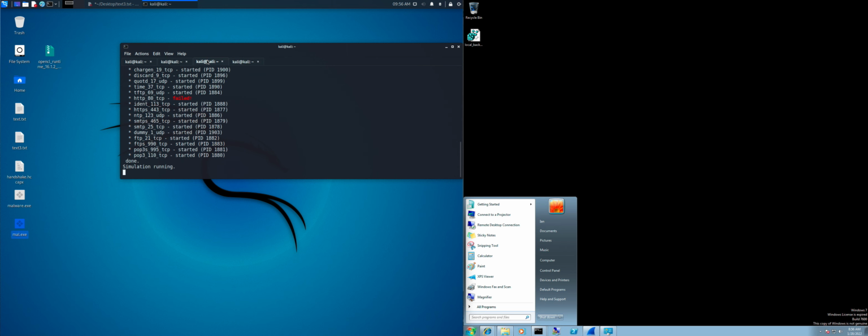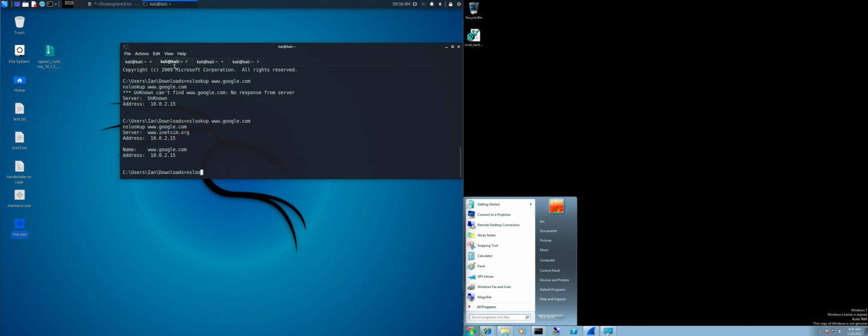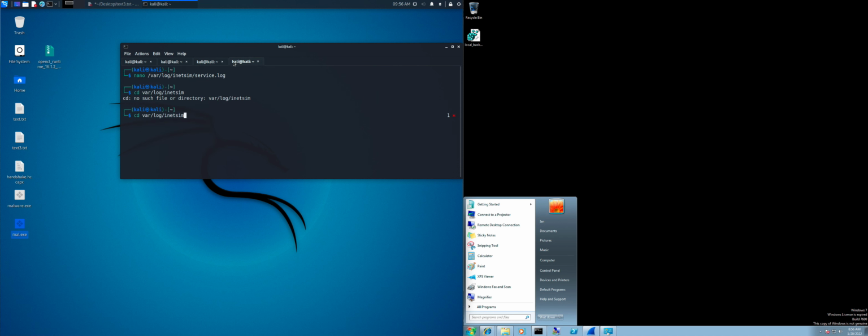Okay, so now that we've started inetsim, we're going to go ahead and do some more lookups here. So let's go ahead and type nslookup google.com, nslookup google.com. All right. Let's see if we get some logs now. cd /var/log.